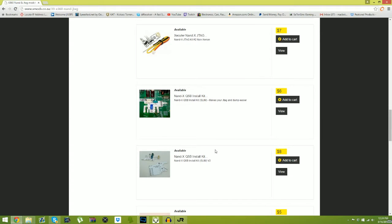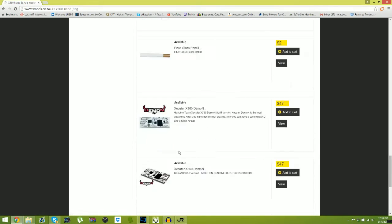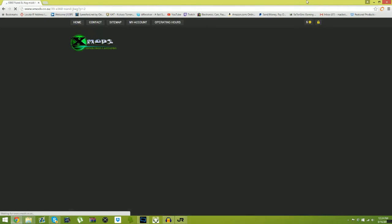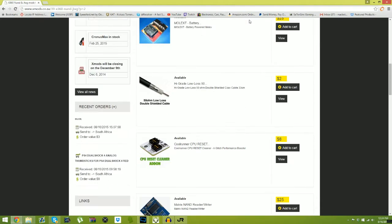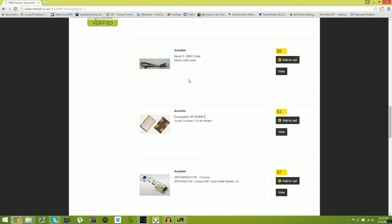Do not waste your flipping time. Okay. So, NAND X, you can try going the NAND X option. They're really hard to find. I got one because one of the sellers was selling one, and he had like a couple left, and I was able to just pull them really quick.